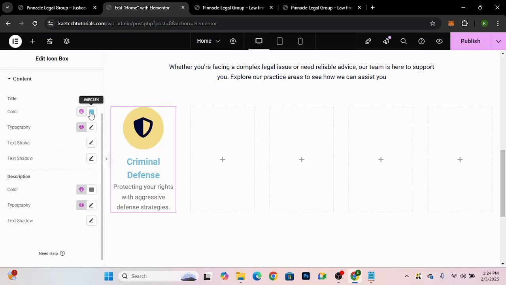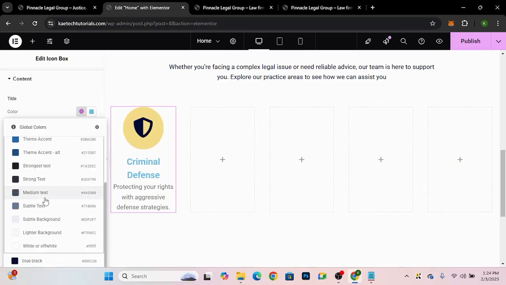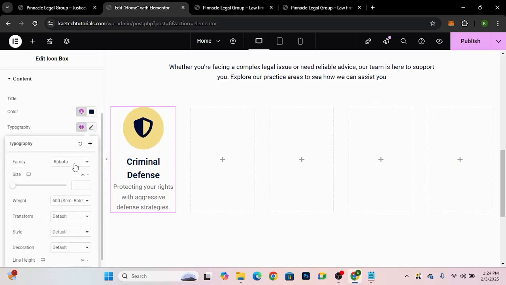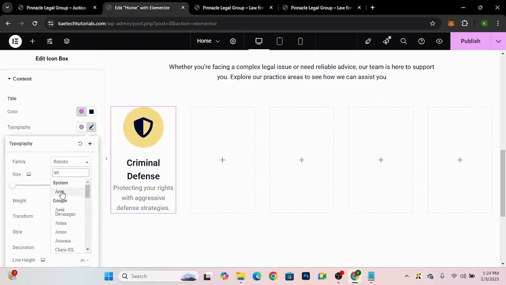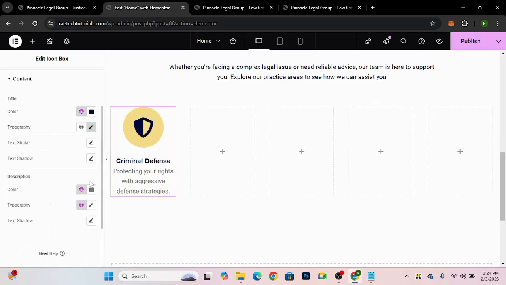the title, I'm going to give it my blue black color, and then for the typography, I'm going to give it Arial. So we choose Arial for it. Okay, this particular color over here, and then I'll set this one to, let's say, 16 or so. Okay, 16 is too small. Let me set it to 18. 18 is quite okay. So now that is this one.